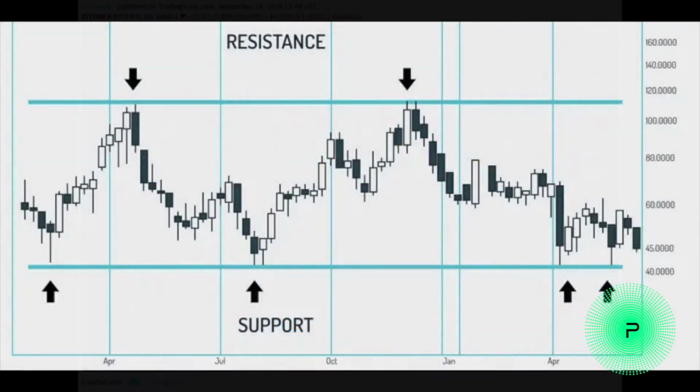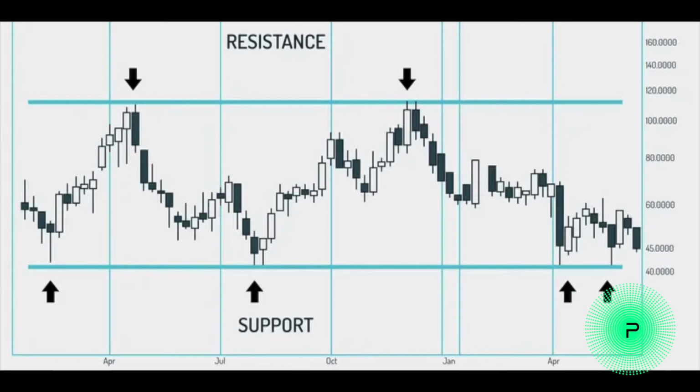Another factor is support and resistance. Support is the low end of an asset's value that is touched multiple times before bouncing up again, whilst resistance is the high end of the value that is hit before the price tends to fall back down. In other words, you can look at it as a bottom point where purchasing crypto is a bargain and a top point where you can see selling your crypto as beneficial.